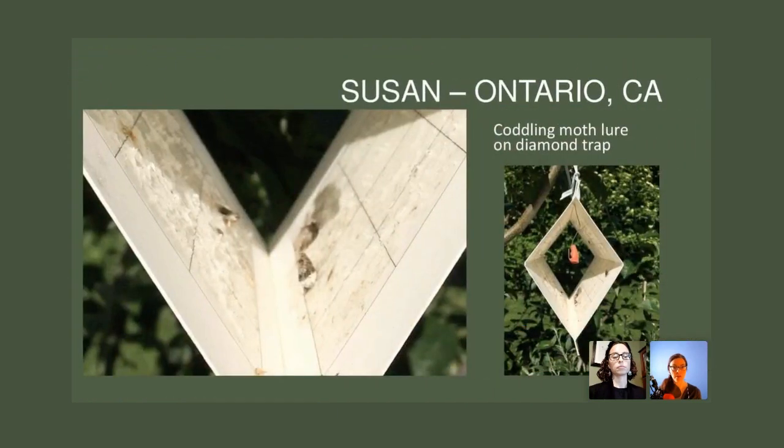This one is Susan, me. This is my codling moth trap. I put up a codling moth trap, a diamond trap with the codling moth lure. And this is a picture I took only a few days later. And I'm seeing clearly there's some sort of moth in there. I don't know how well you can see it. So if you're looking at this, Stacey, what do you think?